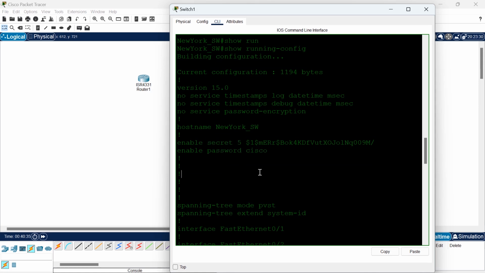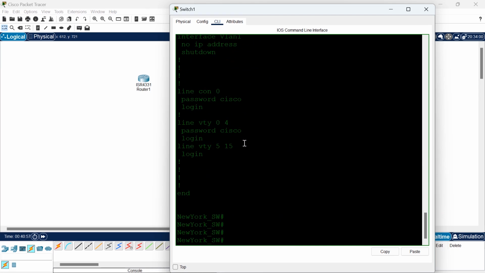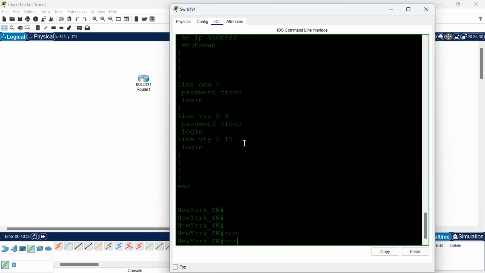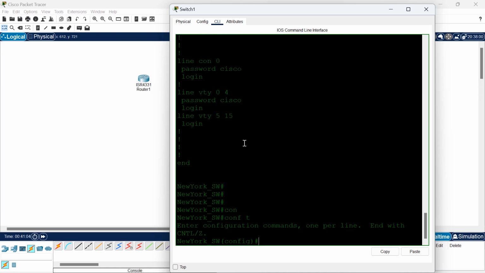So meaning that for someone to move from the user mode to the privileged exec mode, they would have to use the enable secret, the secret password, which remember is CCNA, but it has been encrypted. This is just an MD5 encryption. Okay. All right.